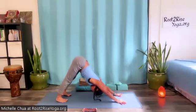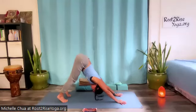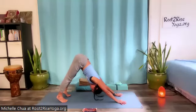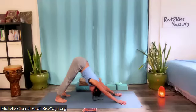Draw the shoulder blades back away from your neck and try to really relax the neck. Maybe it means shaking and nodding the head a few times, even relax the jaw. Lifting the hips, you could bend the knees any amount to create a feeling of a flat back, pulling your hips back, firming the belly in, and then allowing just a couple more slow breaths through the nose here. Listen to the rhythm.